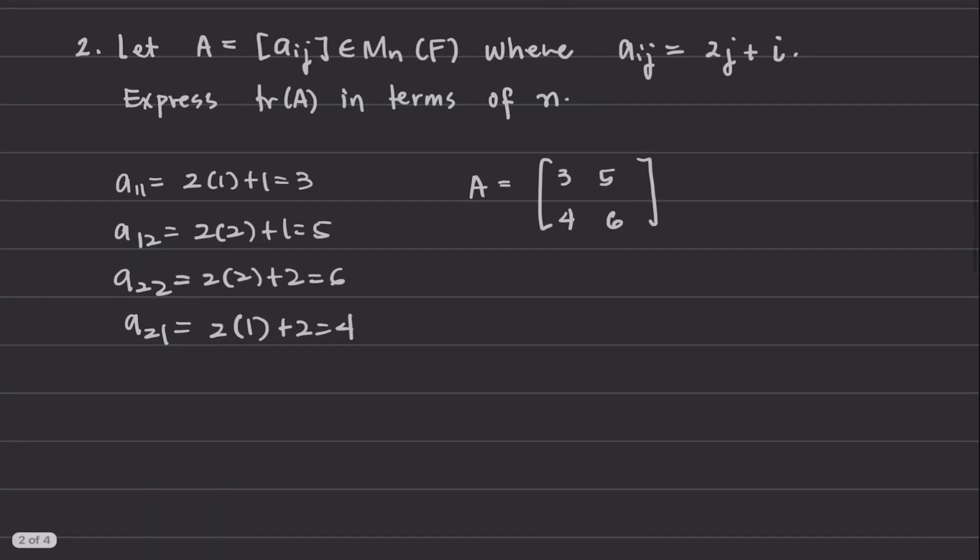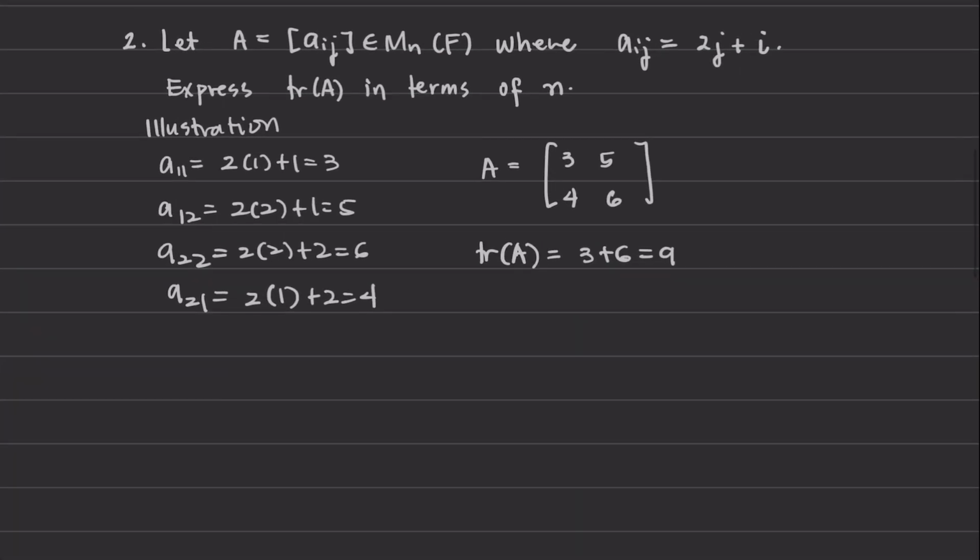Okay. So, ang gusto natin mapakita in general, yung size ng matrix mo is n by n. So, ang gusto nating mapalabas dito, express the trace of A in terms of this n. Okay. So, this is just an illustration. So, in this case, ang trace ng A is 3 plus 6, which is 9. Okay, so, i-prove na natin or i-derive na natin yung trace ni A.